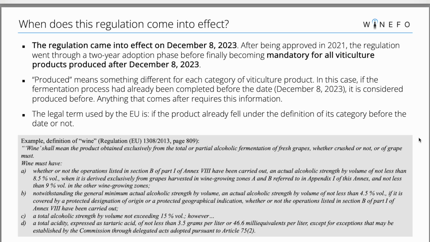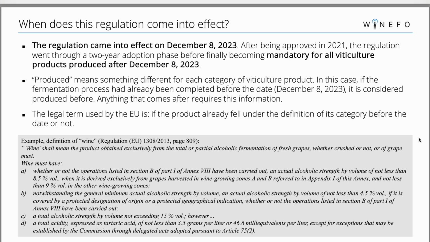Now, it's really important to note, however, that depending on the country that you're exporting through, a lot of different countries have decided that on the import side, they're just going to do a blanket application of this, and require this from every single product, regardless of when it was produced. The individual countries have the ability to do so, and also a lot of bigger wine sellers, so to speak.